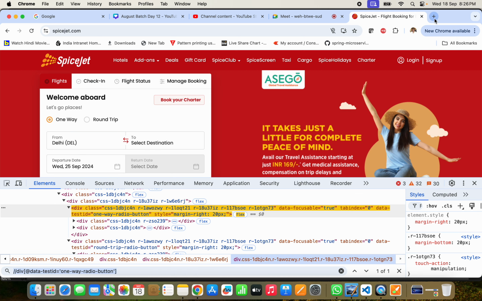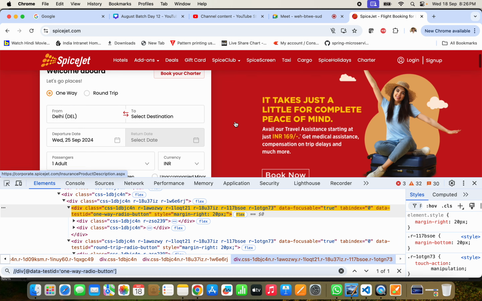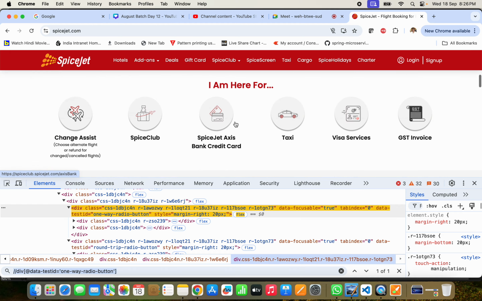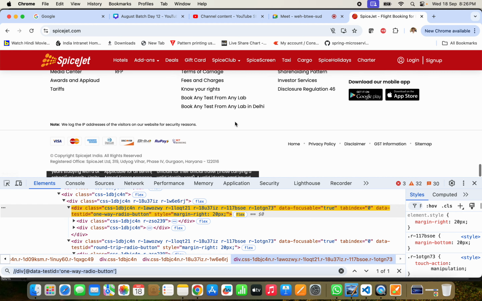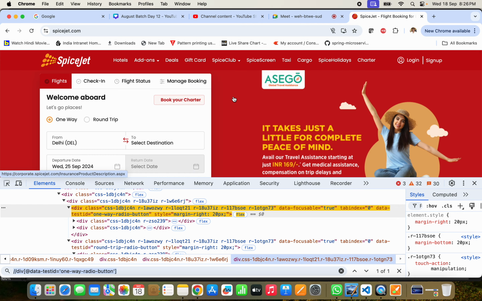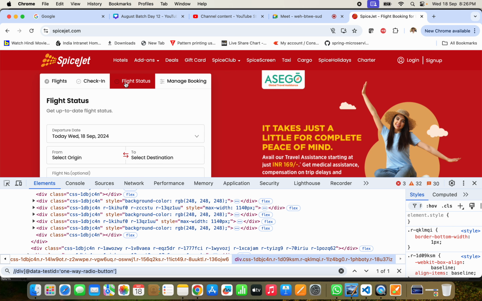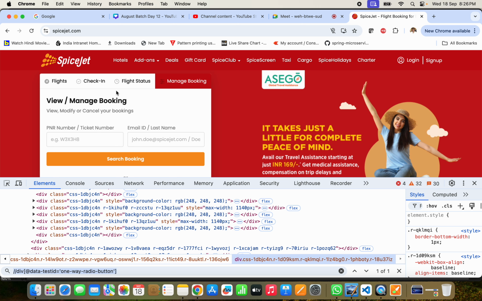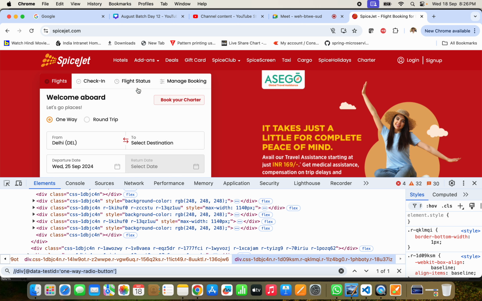Manual test cases for the complete page. Suppose this is a flight tab, a check-in tab, flight status, manage booking. So all these things.